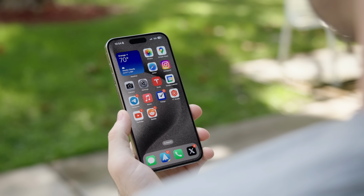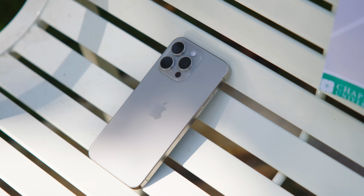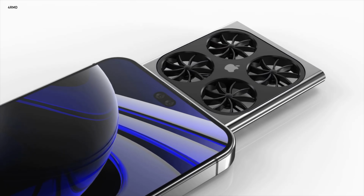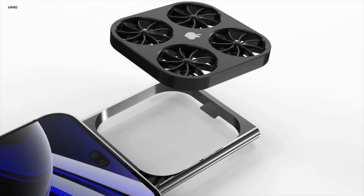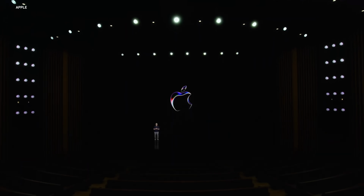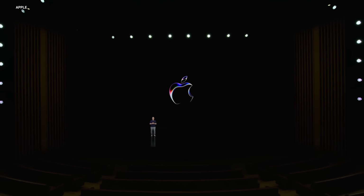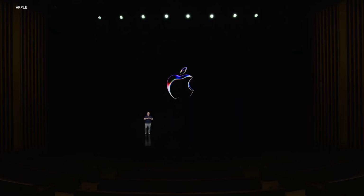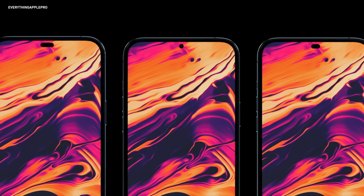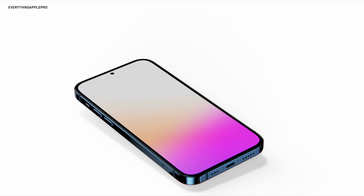Well, folks, it's about this time every single year that we start to hear about what Apple is working on next, with the next iPhone lineup launching later on this year. And despite the upcoming March event actually sort of happening, seems like it's gonna happen pretty quickly here and bring us some new stuff, it seems like most of the rumors are all fixated on the iPhone 16 line and what will or will not be coming this September. So let me break down what we know.